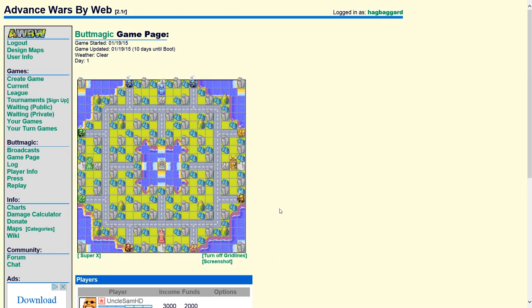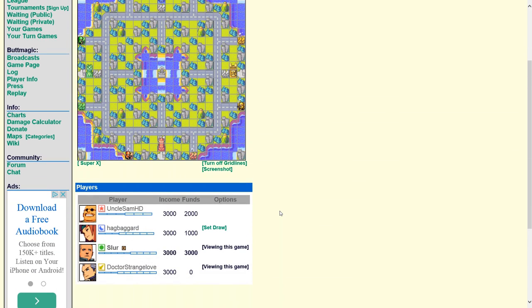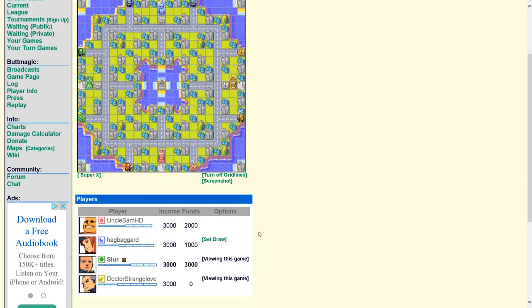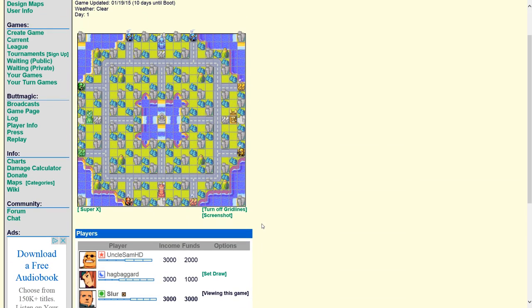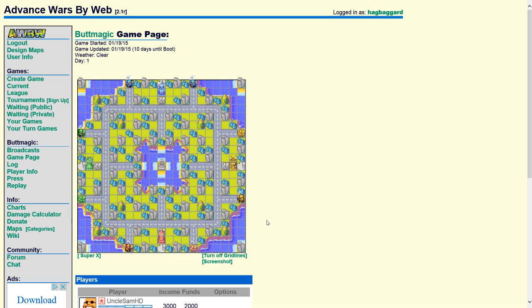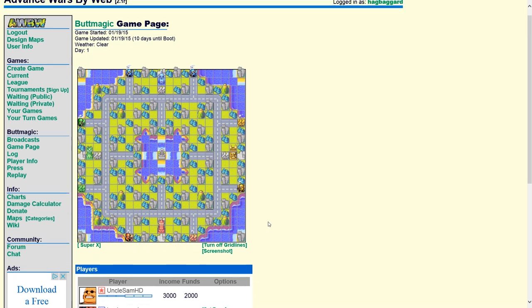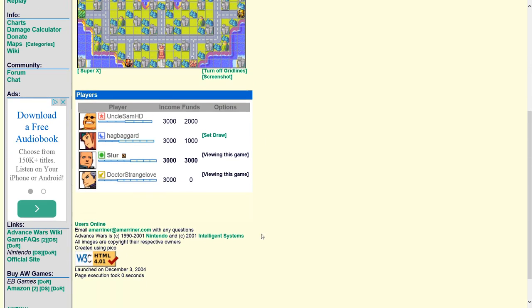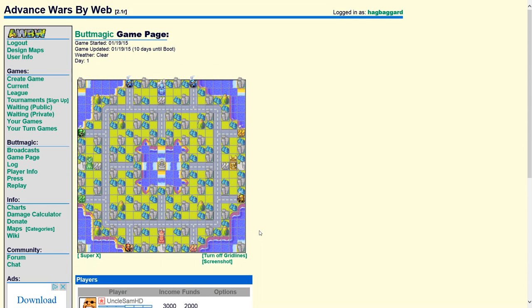Actually, how do you tell whose turn it is? It says both Slur and Strange are viewing. Alright, so I forgot whose themes are good. I just picked a random person. Like, I literally chose random. It's an option. This game's good. Any game that has an option of random is good.